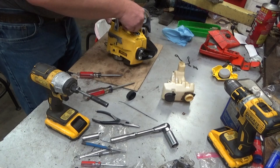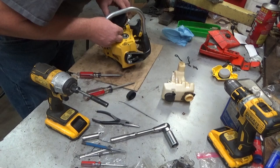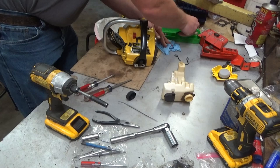All you gotta do is get it out of the way without letting the rope unwind itself. See, if it starts pulling back like that, that's where you can lose it, so you just gotta be careful. Get our choke knob out of the way. Open up some space in there.